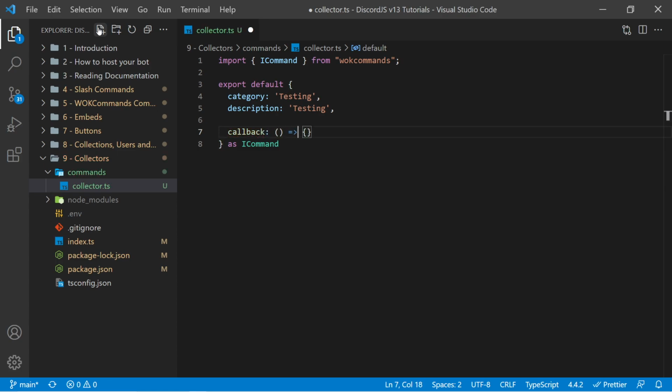This will be a function here. And within the parameters, there'll be an object, which we can destructure some properties from. In this case, we'll have access to a message. And because reaction collectors and message collectors are very similar, we'll be creating both of them within this single command, but we'll start with message collectors, and then I'll modify it afterwards to work with reaction collectors.